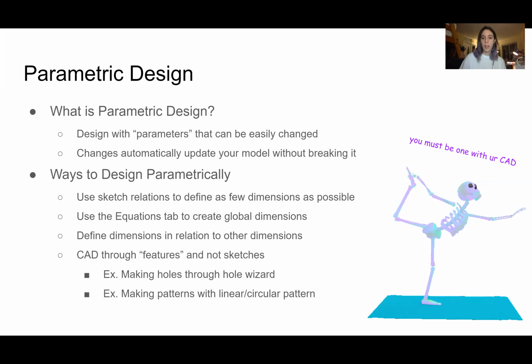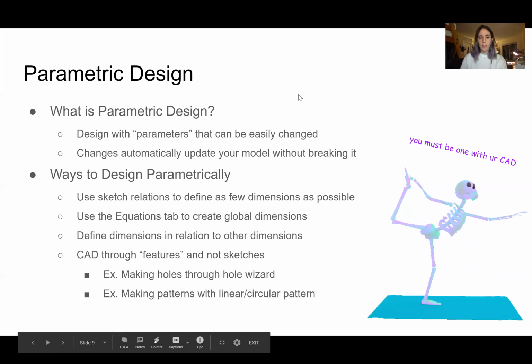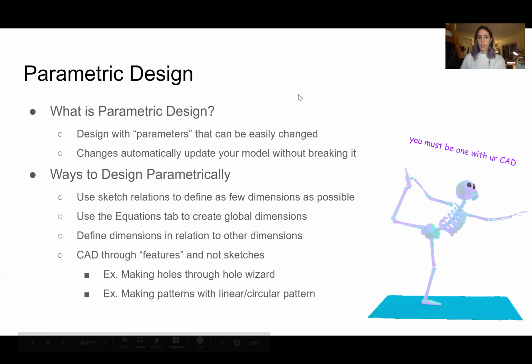So usually what that looks like is the equations tab in SolidWorks, which is a little bit tricky, but if you're patient with it, it can be really rewarding. What it allows you to do is define your dimensions and give them names in the equations tab, and they become global variables, and you can change them, and it will automatically update what your design looks like by changing its dimensions without going into each individual part that uses that dimension and editing it. So it can save you a ton of time if that's something that your design needs. So that's the main way to design parametrically.